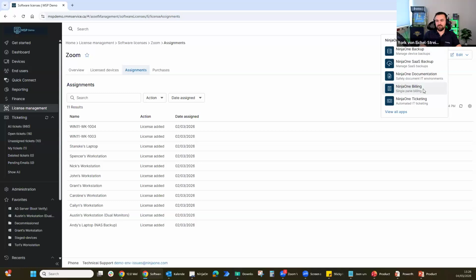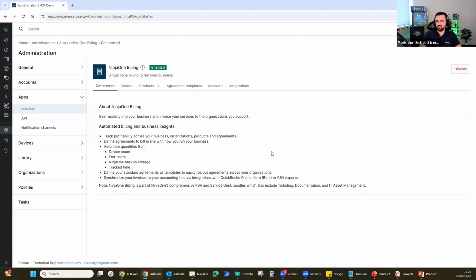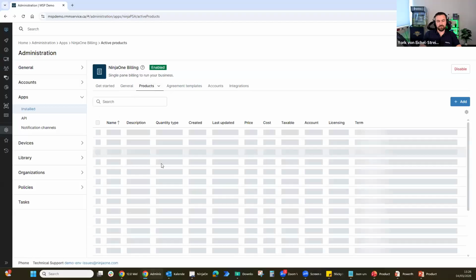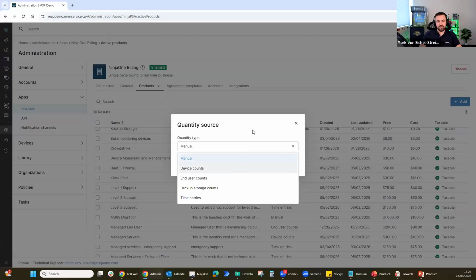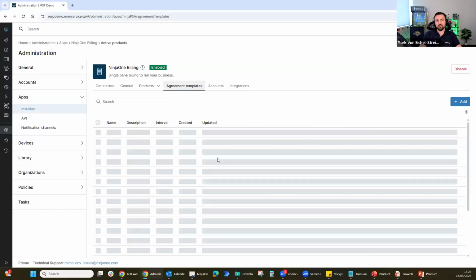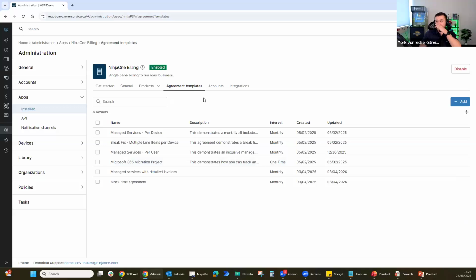And we can directly navigate into our app. We have it enabled, so we can find it quickly here. Everything hinges on these agreements, right? So here you have a list of products that are currently active or inactive or whatever. And here you can put anything you want. This is really configurable, and these products are then bundled together into these agreement templates that you can then apply to organizations. So these would be your clients, the organizations.